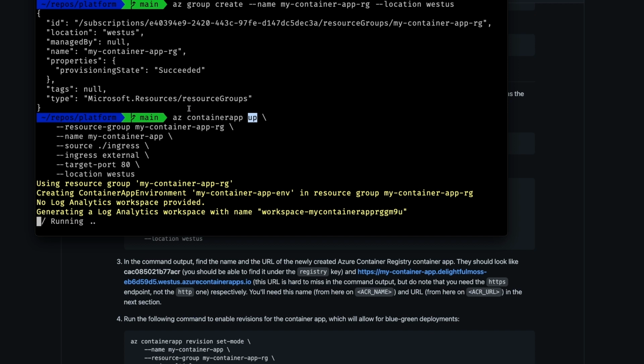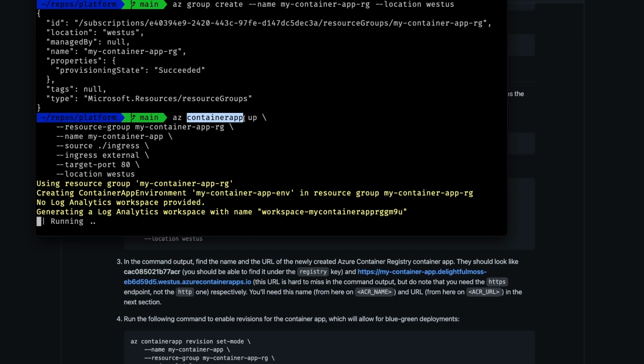So if I want to deploy out a website, if I want to deploy out a database, there's a lot of different commands that use this up syntax. And what this will do is it will set up an initial version of our environment and create the necessary resources for us. So in our case, we're setting up our container app.